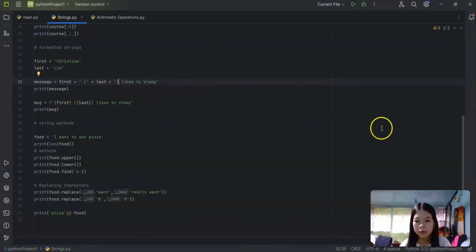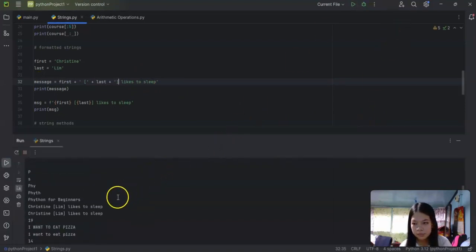So if we print and run the message, it will contain the message that we have. So basically this is very hard to visualize because of the different string concatenations.